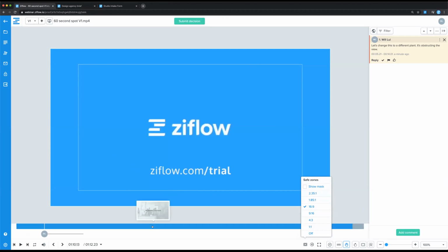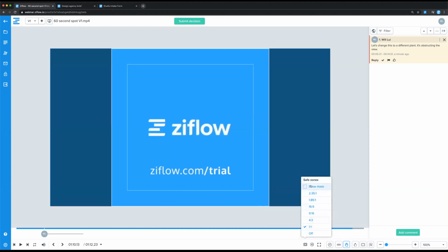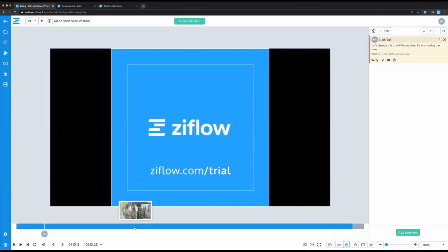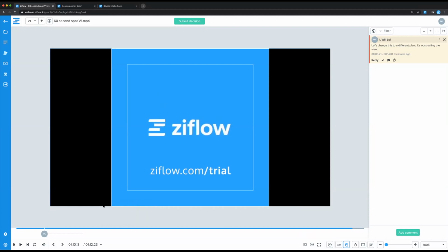But if this is also a video that we're going to output into social, for instance, where we need a 1x1 video, you can select that and mask the areas that would get cut off. So here, as we output this video to different aspect ratios, you can actually mask the areas that would be removed. We've seen this really speed up the video production and video review process, because now you don't need to generate multiple videos with multiple aspect ratios. Your studio team doesn't need to create a 16:9, a 4:3, a 9:16, a 1:1. They can create that one video as a low res for you for this first cut, and you can use the safe zones and the mask to figure out what that video can look like on different aspect ratios and device types.